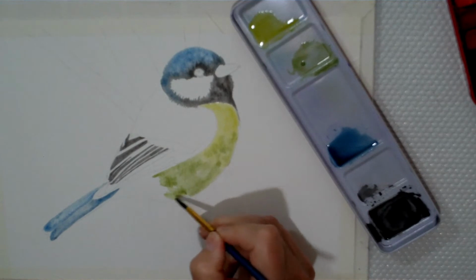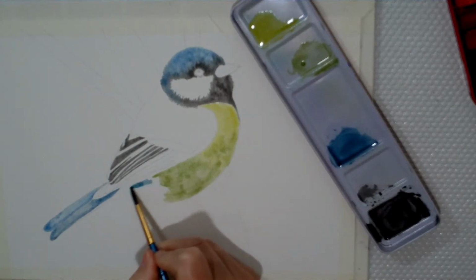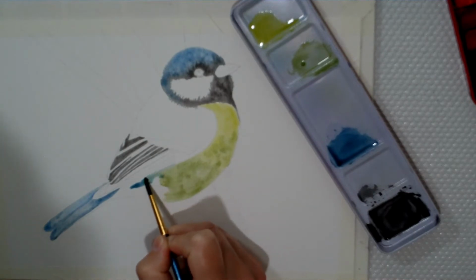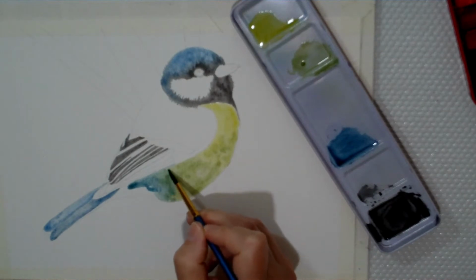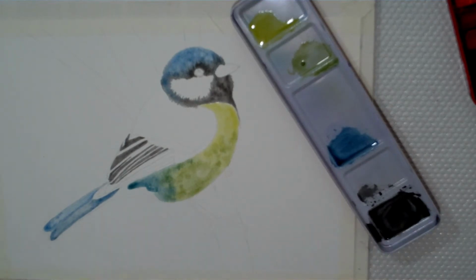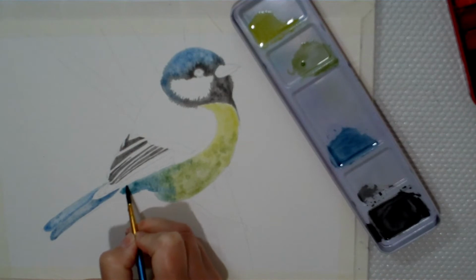And then again, come down a little bit further than you want with the green, and then just take off that green a little bit, pick up the blue, and start coming up to that green with your blue, and allowing it to blend on the surface there. So I'm going to bring that blue up a little bit. I'm dabbing off my excess paint and then going back into the blue paint. And this tail has dried. I'm not too worried because I'll just use the wet paint on the dry paper.